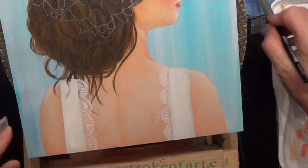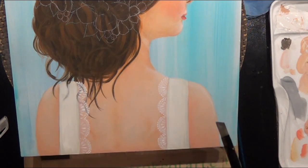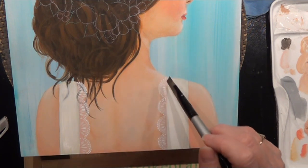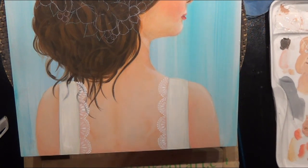That's super pretty. We want a shade on the straps now. I want a shade on the very top of them and maybe a little bit on the outside edge, and we'll probably do a little bit of shading around our lace. We want to be careful going around our lace. We're going to use our flesh color and a little bit of pink, which was our melon. So our flesh mix and a little bit of melon.